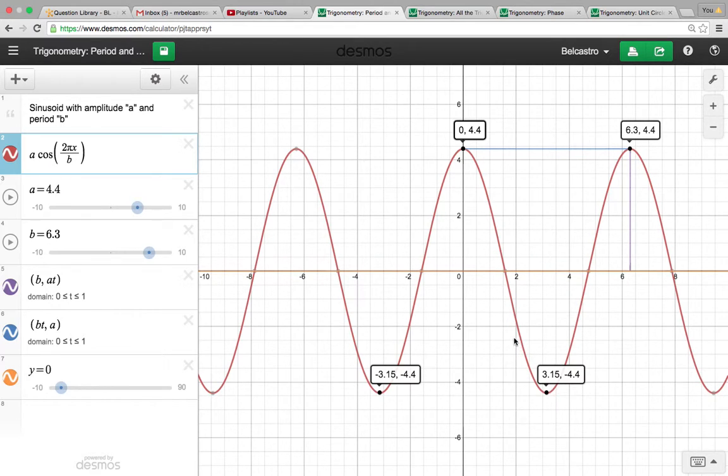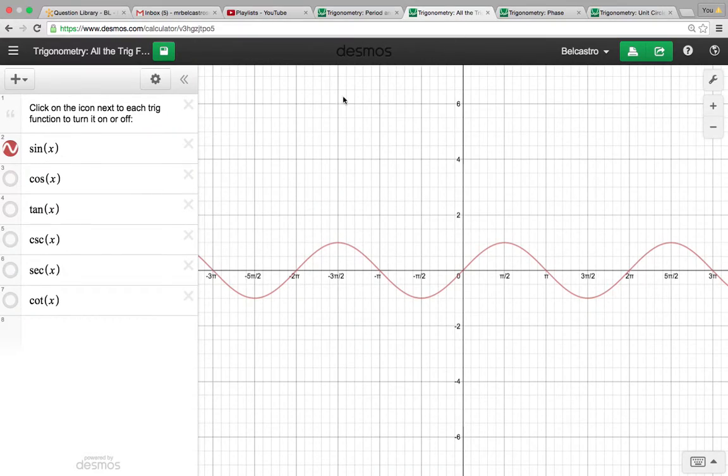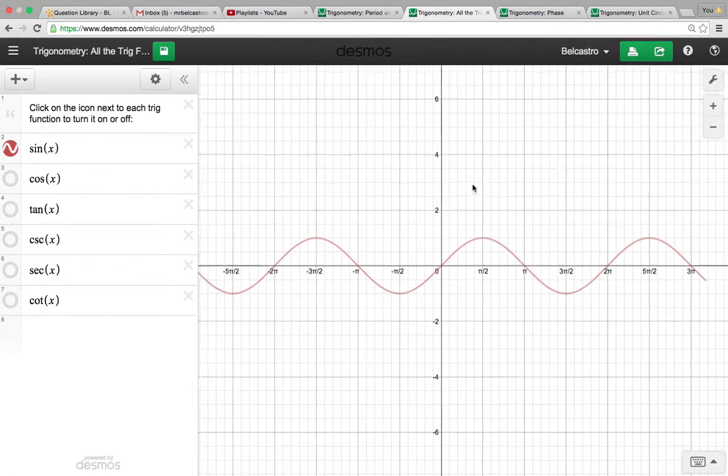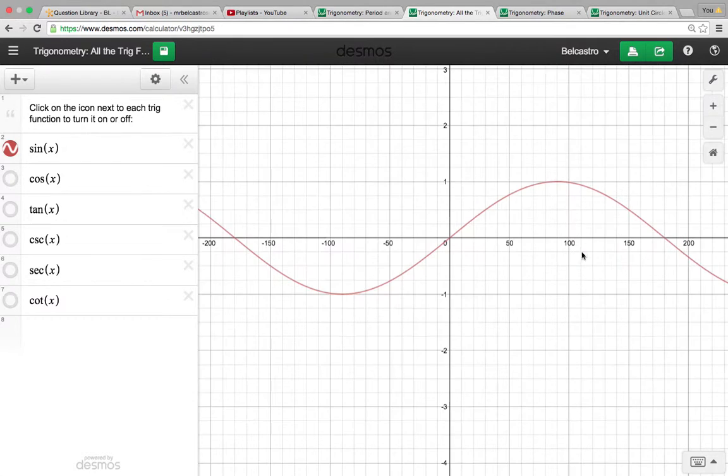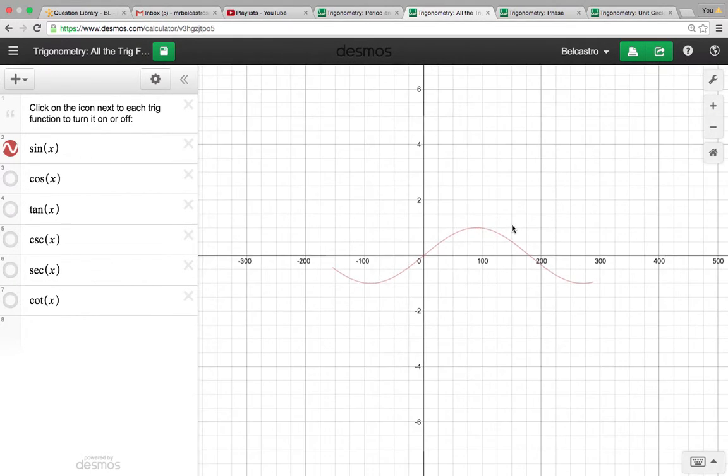Okay, so there's actually a whole list of trig functions, and I don't think you guys are going to deal with cosecant, secant, and cotangent. So we're just going to show you what these are. Have you guys dealt with anything in radians yet? No. Not yet. So we've kind of fixed what we were looking at before.